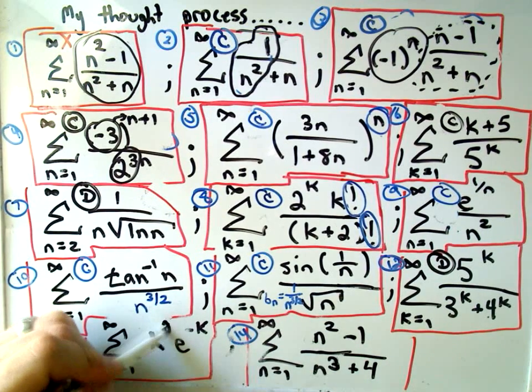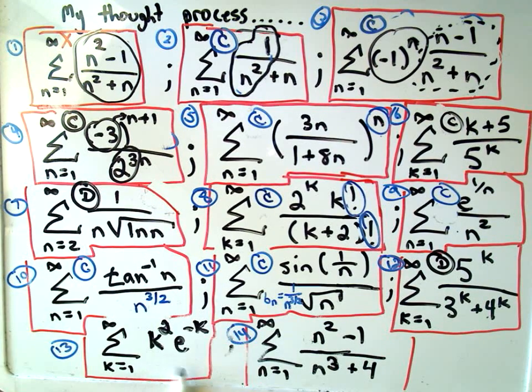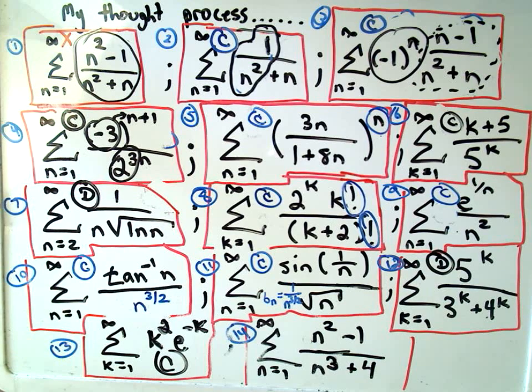Okay, two more. We've got k squared times e to the negative k. Again, I think one way that sticks out to me for sure to do this one would just be to use the integral test. To integrate this, I guess you would have to use integration by parts. So it's going to be a little tedious, kind of a long problem to show. So my hunch, actually, I think maybe a better way to do it would be to just put the e to the k, make it e to the k in the denominator, and maybe use the ratio test. I think, actually, that would be a little cleaner and a little easier. And my guess is that that one's going to converge.